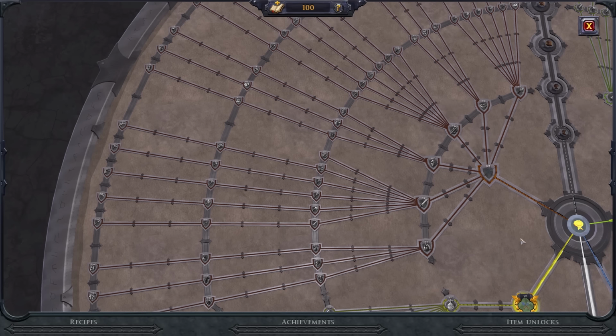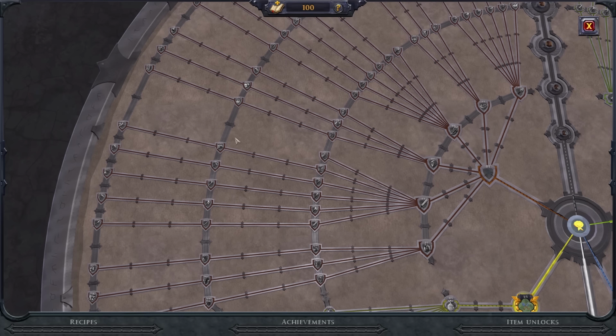So that's enough for fighting for now. The important thing to note is that this sort of tier system is prevalent throughout the entire game. So you'll see here as we move to other parts of the Destiny board that it applies there as well.